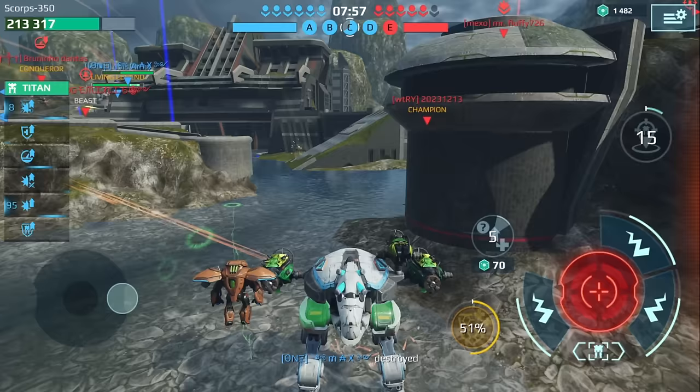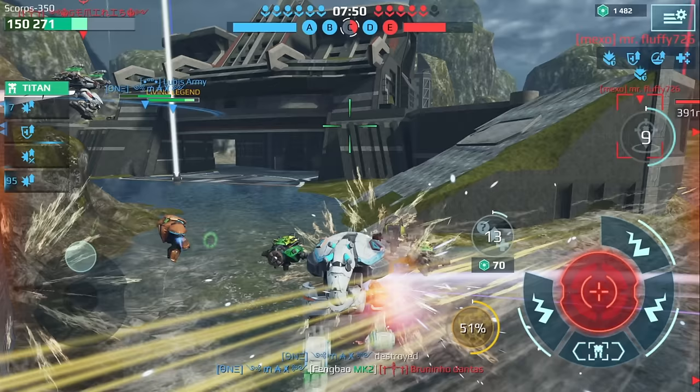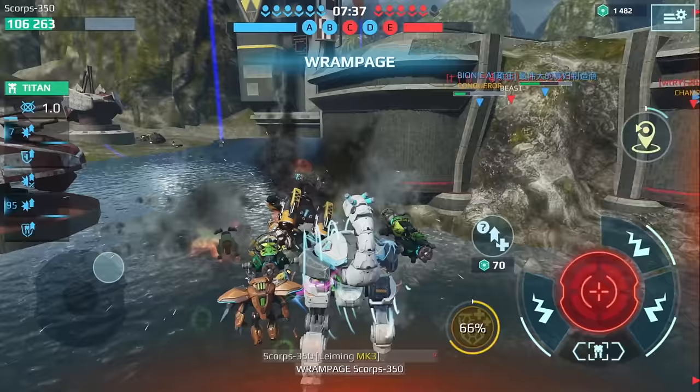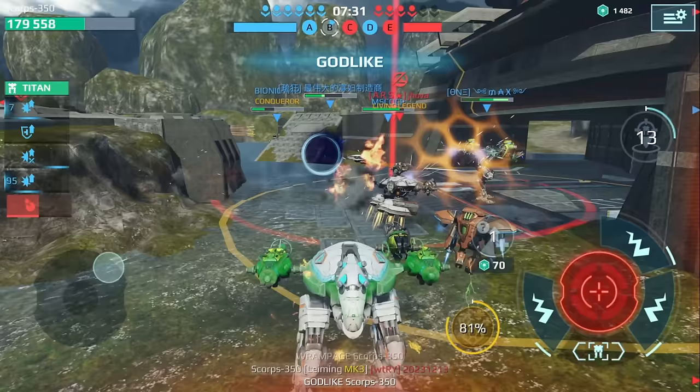Blink back. Trying to actually move into center. There's a guy in front of me. My last stand was triggered. I'm going to have my ability here soon. Let's go for this guy. Let's blink back. There we go. Godlike.